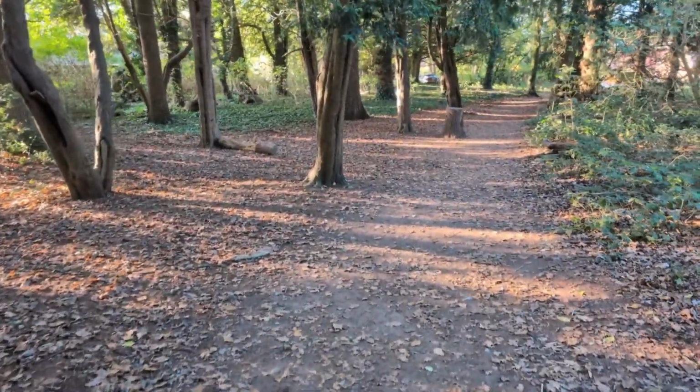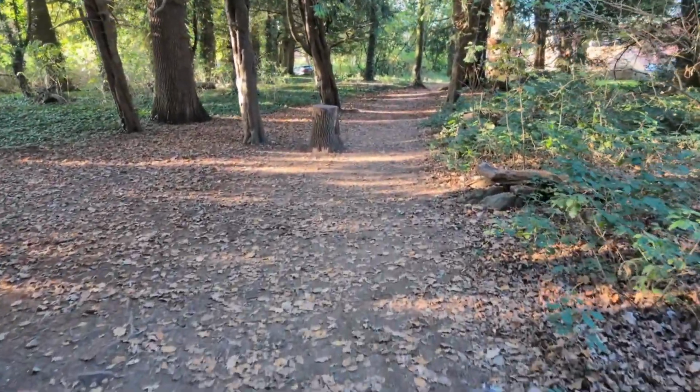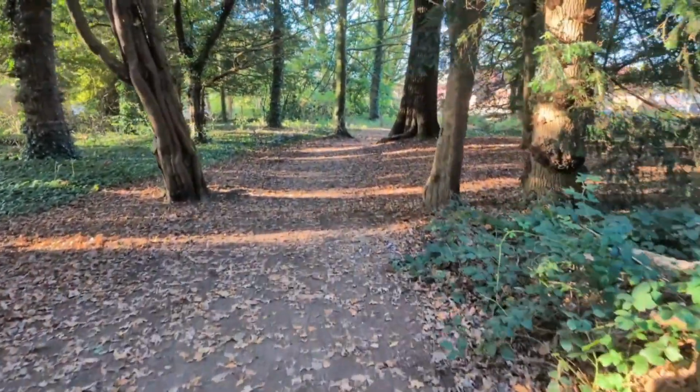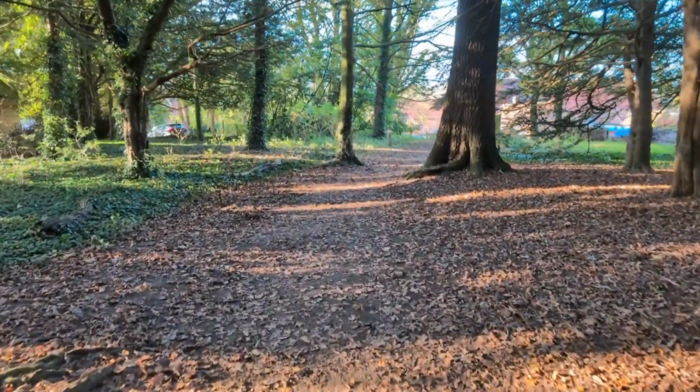This gate is still not in too bad a nick. They haven't replaced this one yet. This is quite dark in here, as I'll show you as we go through. As you can see, there are slopes and it can be a bit uneven through here. And like I say, if you get bad weather, it can be quite muddy. But this is the last little section of the walk. And this then takes us to the courtyard at Blickling House.